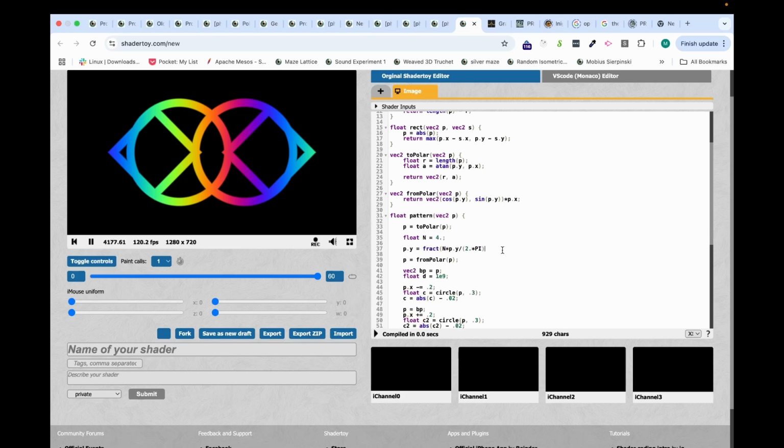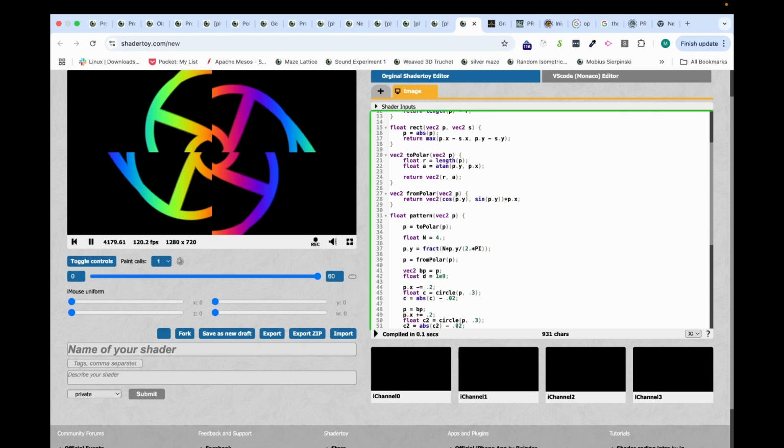And this should do something. You already see the space is kind of broken up into some squares, because we do it 4 times, so it's going like 45 degrees each step. But we have some discontinuities here which don't look nice. It's actually not what we want.